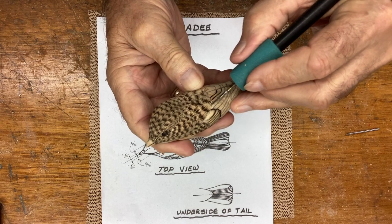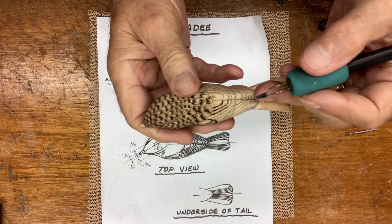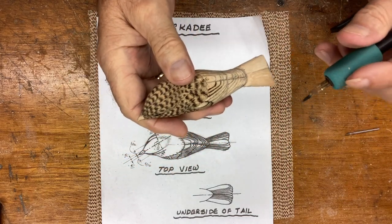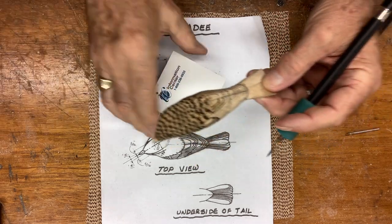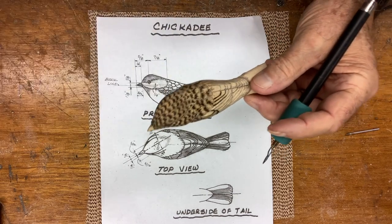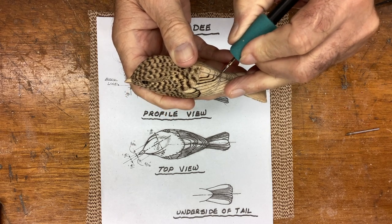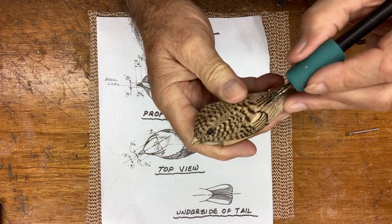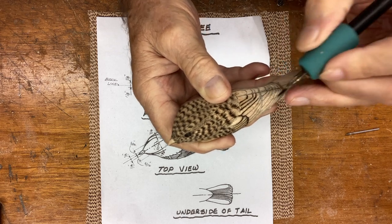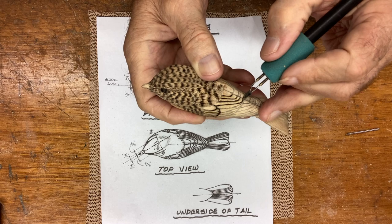I'm starting up here again and traveling down. Notice that my finger is always touching the piece — this hand is actually resting on the work. If you try to do it without support, you're too shaky. Sometimes I get a little cushion or a block and try to rest on that too — that helps. But I always have my little pinky resting on the bird so that I have full control. I want to get back into the groove where I left off and continue. I have this on about a five and a half on my machine, but that doesn't always reflect every machine as far as temperature setting.